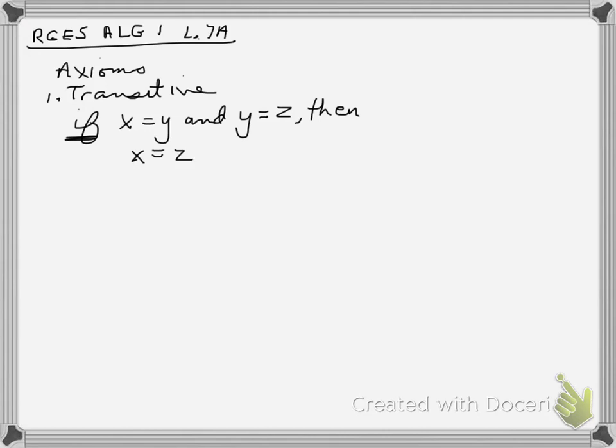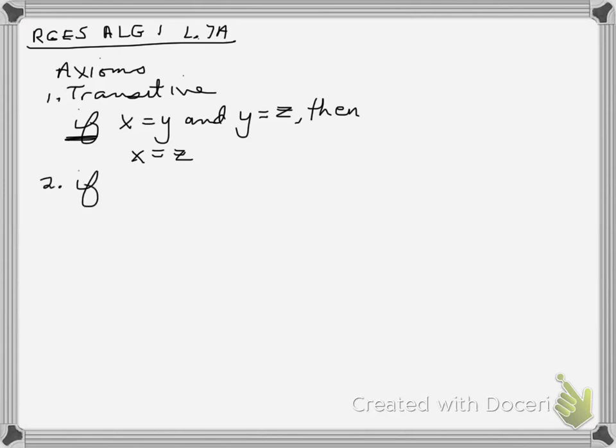Notice they're called axioms of equality because I'm using the equal sign. And they're axioms because they're difficult to actually prove, but they are very easy to understand. Okay, and so that's the first one, the transitive property. I think students usually find that the easiest to remember, actually.